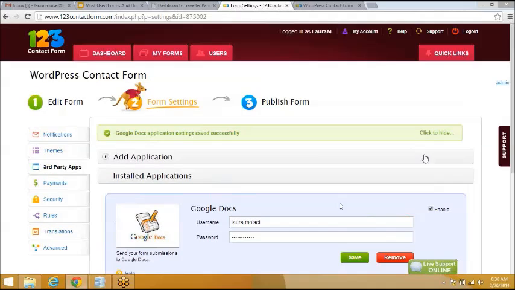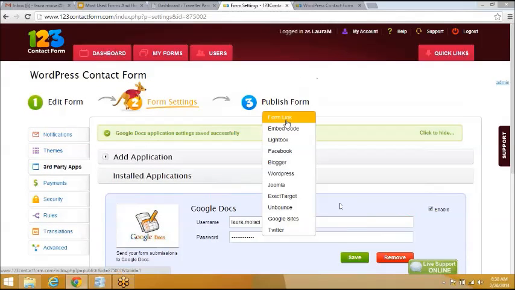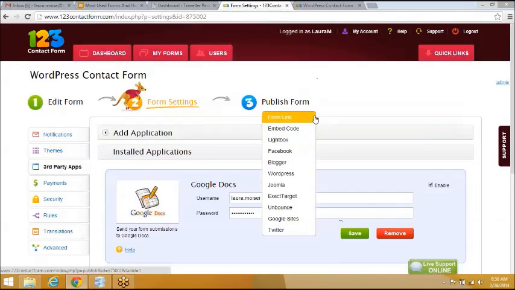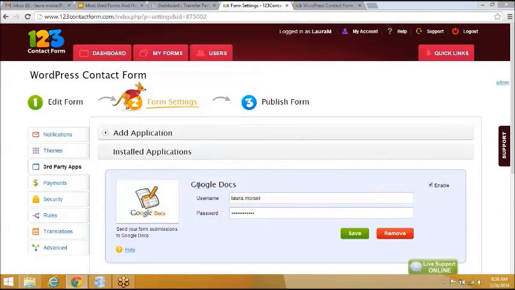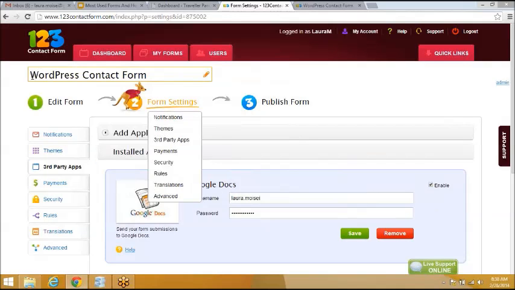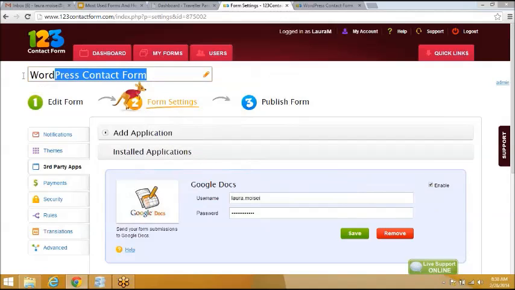Okay, and from now on, when somebody fills in the form, at the first submission, a new spreadsheet is generated in your Google Drive account named as the form. It will be WordPress contact form for this example, and the form will create automatically columns for each of the fields where the data in the form submissions gets imported.